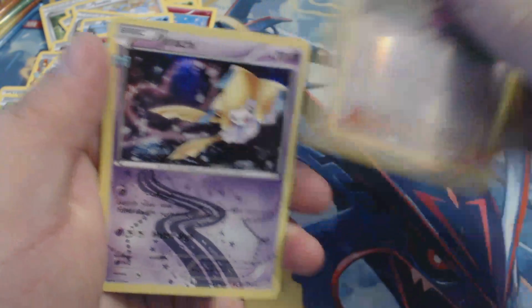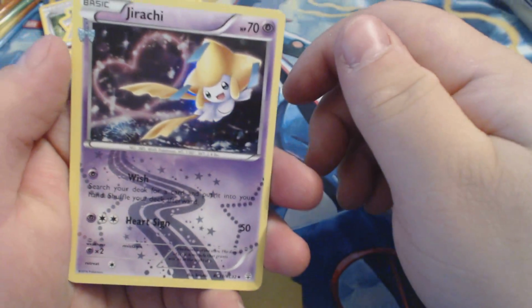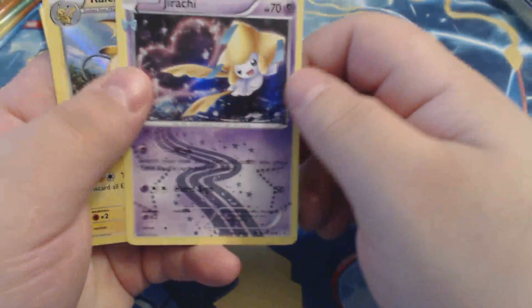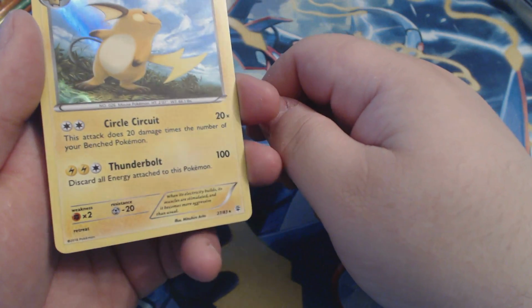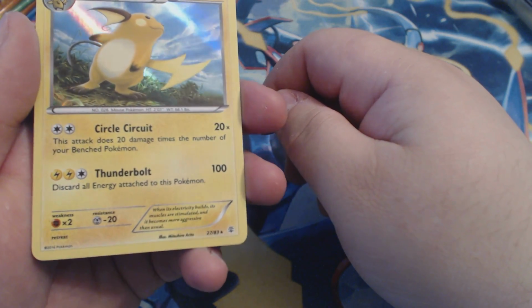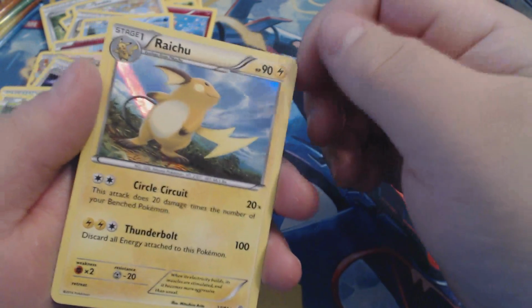Nice. Ooh. And a Jirachi. That's pretty cool. And another Raichu, but this is holo here. Look at that. Looks like the sun is glowing right behind him. Right? It's so great because of the way we have the lighting in here.